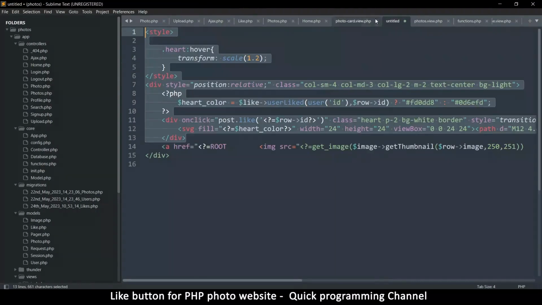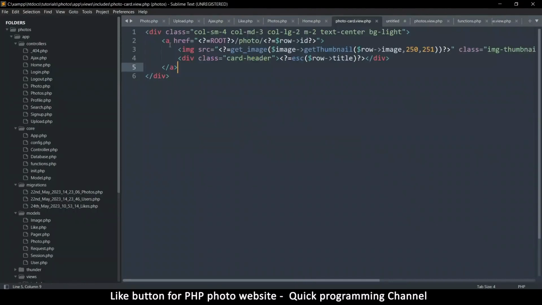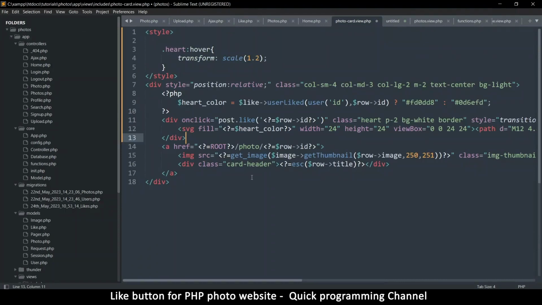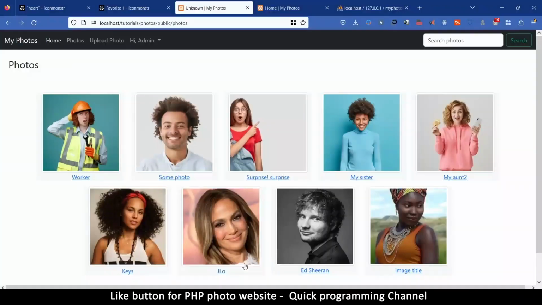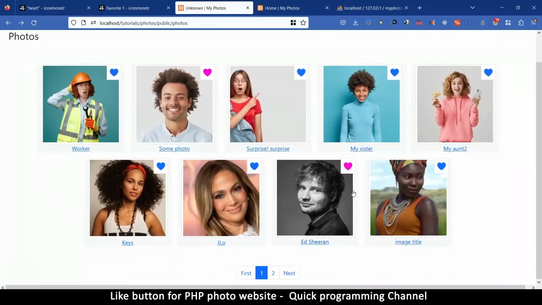Wait a minute. Okay. So all of this, wait, except for the link, up to where the link starts. So I'm going to replace this part here. Boom. Okay, that should do it. Let's see now. Aha. So now, as you can see, we can clearly see the ones I liked. It's working. Very nice.